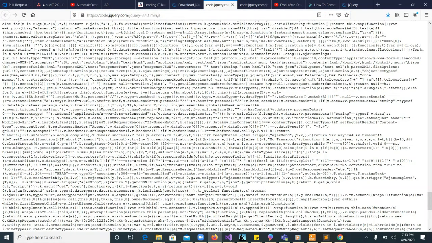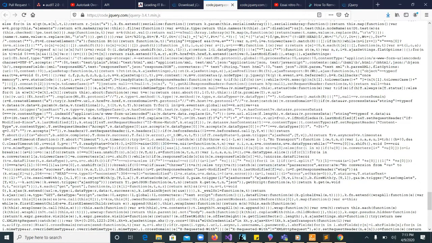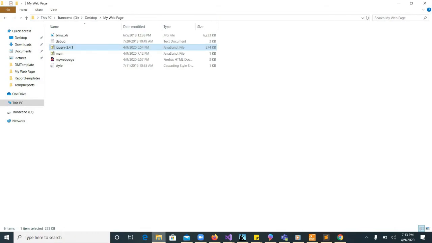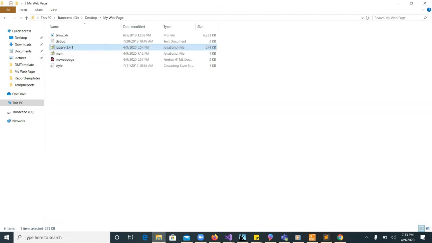Just save it in the same folder. Then I come to my download, sorry, pick that one and come and paste it to my page there, copy the name.